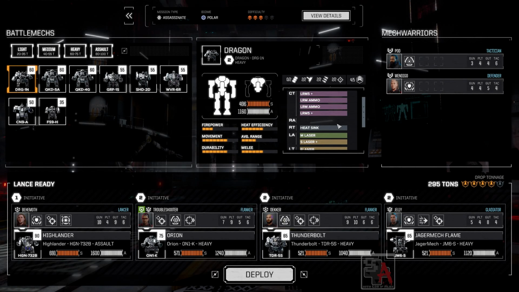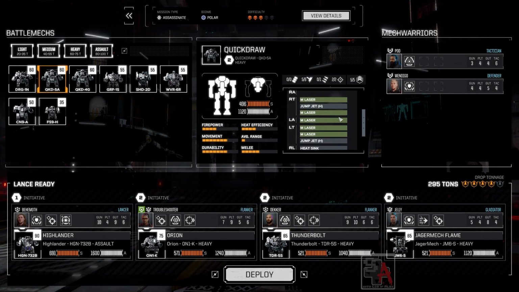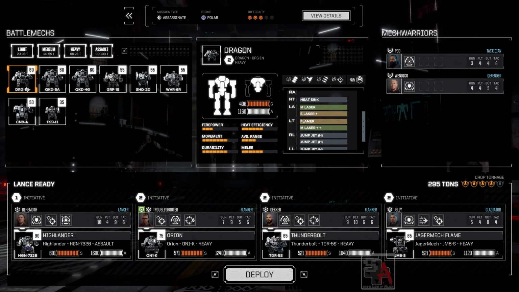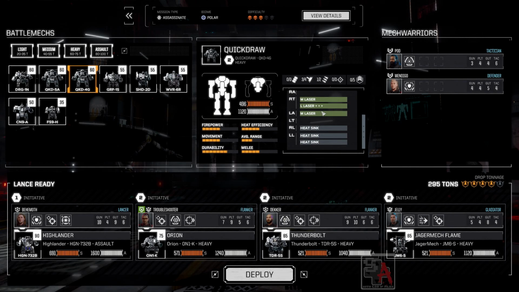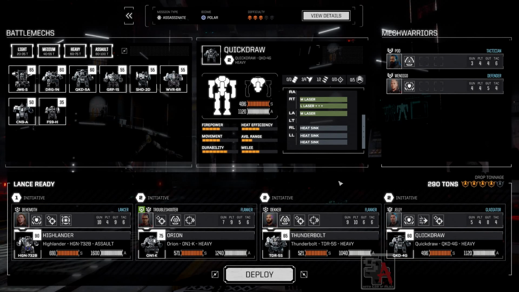Some LRM-5 pluses. Medium lasers. One also has jump jets, a bunch of medium lasers, small laser. Let's get the one with missiles. Oh no, that's a dragon. Is that the one I was looking at? That was totally the one I was looking at. The quick draw. Yeah, let's do this quick draw with the SRMs and the large laser plus plus plus. For Jelly, and we'll deploy in the next episode.